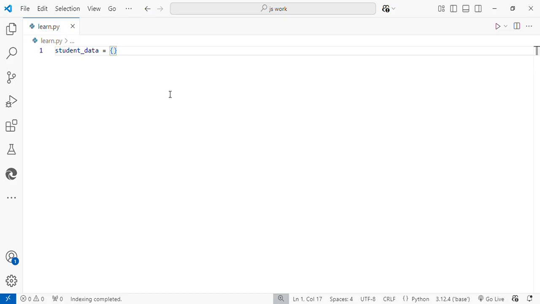Inside it I could write my first key, like student 1, then a colon, and then I could write any value for it.